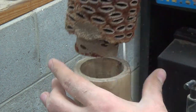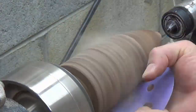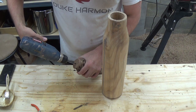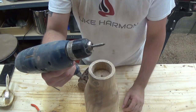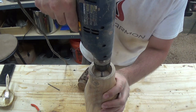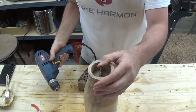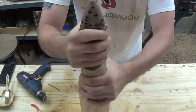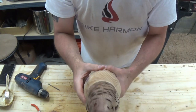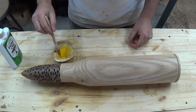Sweet! Alright, time to finish her off. I actually got the screw in the chuck of the drill, so I can just drill it right into here. Now let's finish it. Now for the fun part.